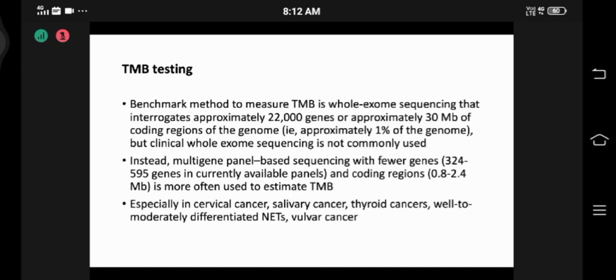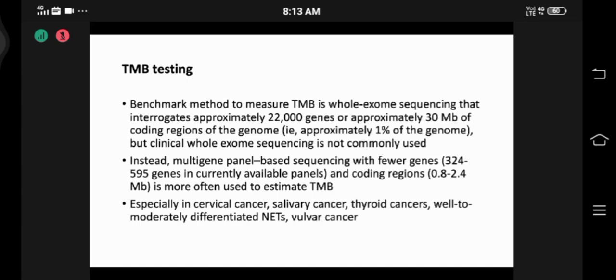Now, where is it especially important? In patients who have multiple progressive cancers in the metastatic setting of cervical cancer, salivary gland cancer, thyroid cancer, NETs, vulvar cancer, this is where TMB becomes a very targetable, and pembrolizumab has approval as a single agent in late line settings. Now, one more word is, don't go on TMB scores on liquid biopsies. They are very tricky. They overestimate the TMB. So solid tumor TMB is always a gold standard.